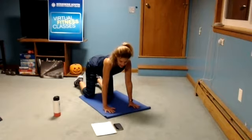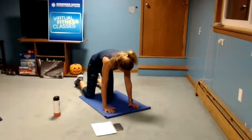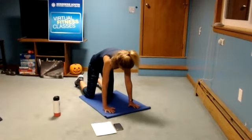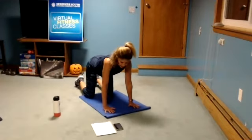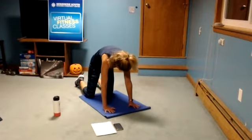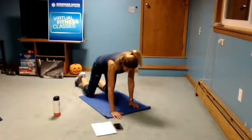it go. And then again, really squeeze it all in, tuck it in, and then release and let it go. One more time, really squeeze in, and then release. We're going to come down to the mat.